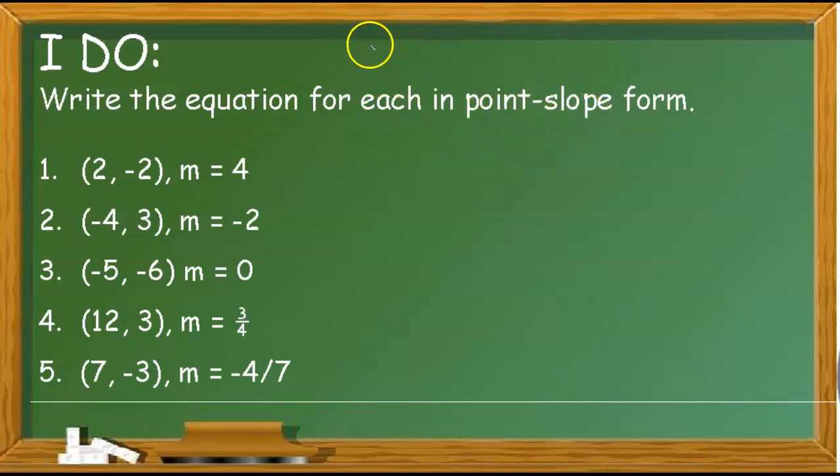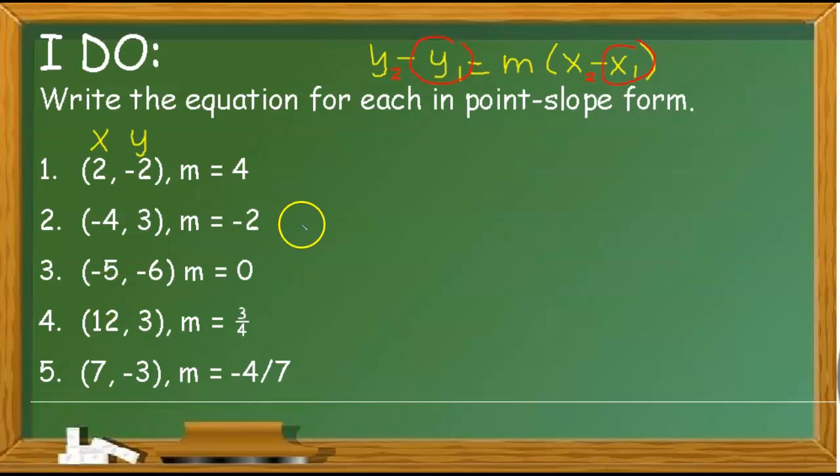Now remember, point-slope form is y minus y1 equals m times x minus x1. Okay? Now, again, it's just going to be a simple substitution. So remember, this point is x and this is y. When we come to put it in here, the easiest is to put it into your y1 and your x1. A lot of times we'll put a 2 here and a 2 here, just so you don't confuse the two. So put it in the y1 position.